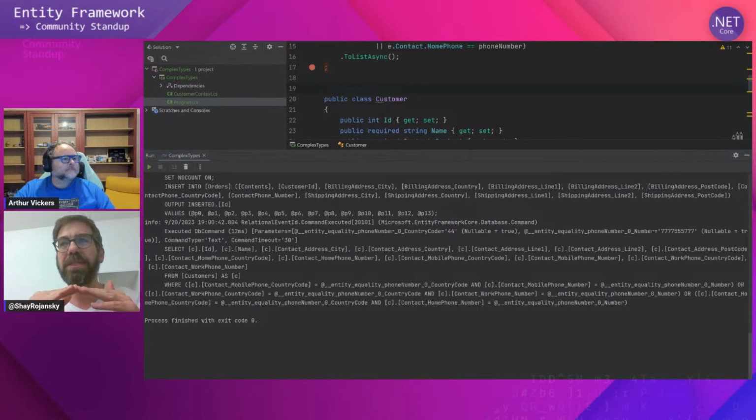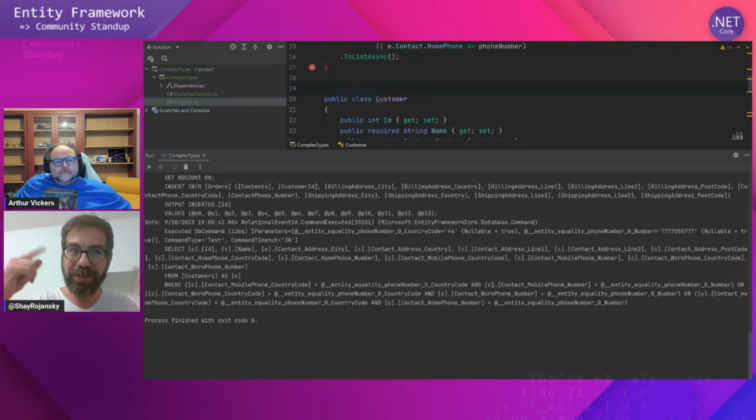And it's important to compare this with what happens if you did the exact same thing with something that isn't a complex type. So if you had an owned entity or just a normal entity and you do where this equals that, then you get something very different in general. Because entity types are defined by identity. Remember again this discussion about .NET types and classes and all that kind of stuff: when you do equality between two things, what that should translate to is equality between their identities, right?